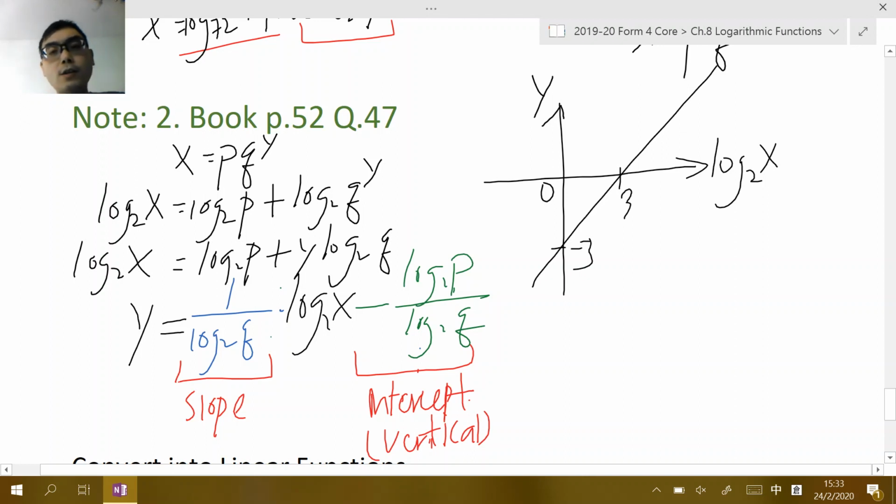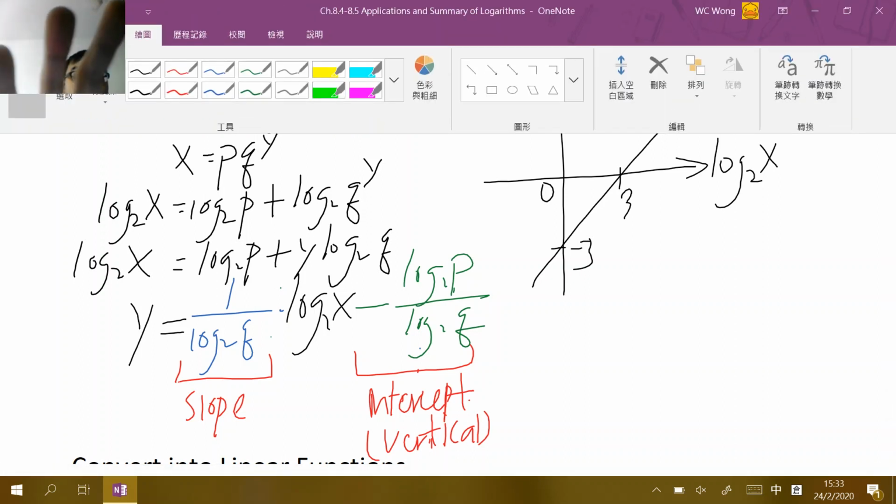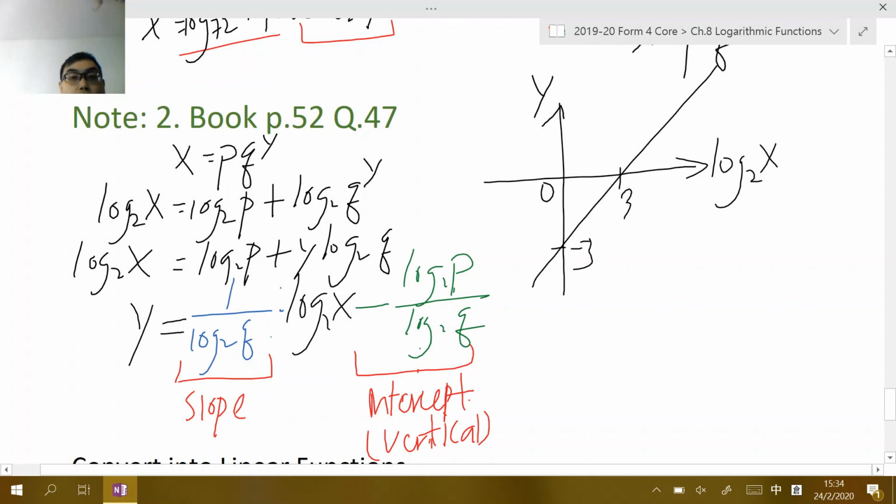So you can see that for question 47, we give you the graph, and the graph is on the xy coordinate plane, but this time it is not purely x and y. The y axis is still y, but the x axis, or we say horizontal axis, this time is log base 2 of x. So the difference between this and xy is just that you replace the axis with another variable. But do remember that because you have changed to another variable, you may be connected with the equation of the line. Now you can see the book said this one is the equation of the graph.